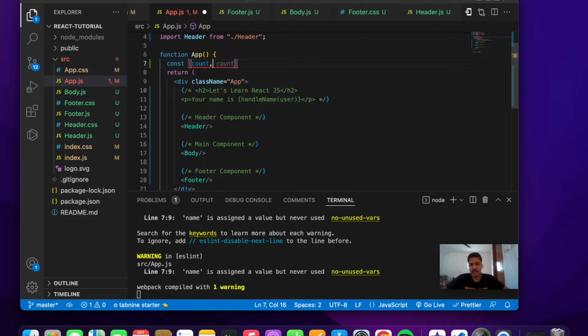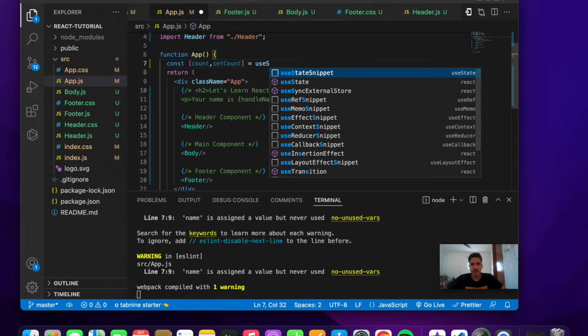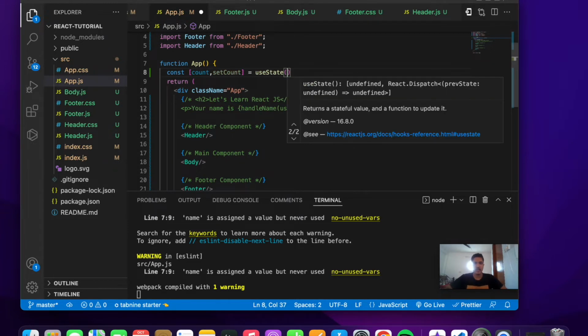The second thing is the function or the modifier, which can also be called the setter, because it modifies this value. The way we write that is setCount, for the count that we initialized. Equals useState, imported from React. As I said, we are going to provide the initial value of 0, because at the initial stage the value of the counter is going to be 0.